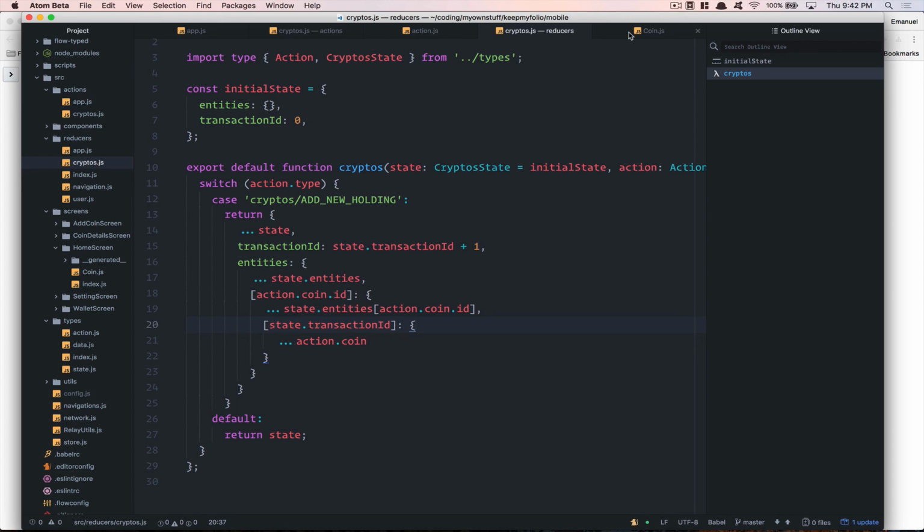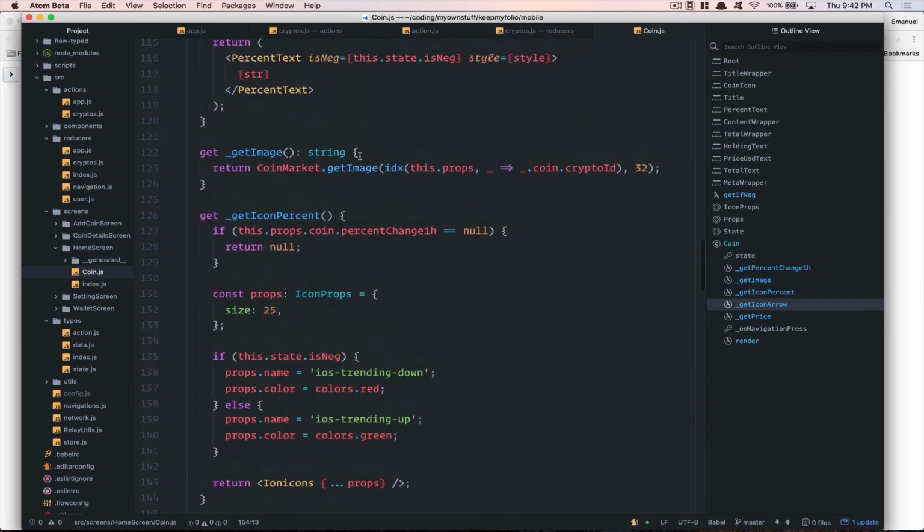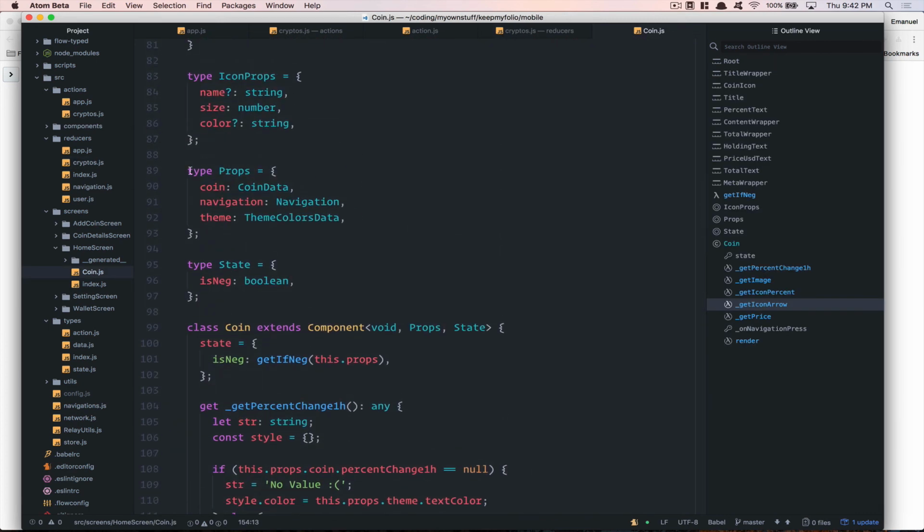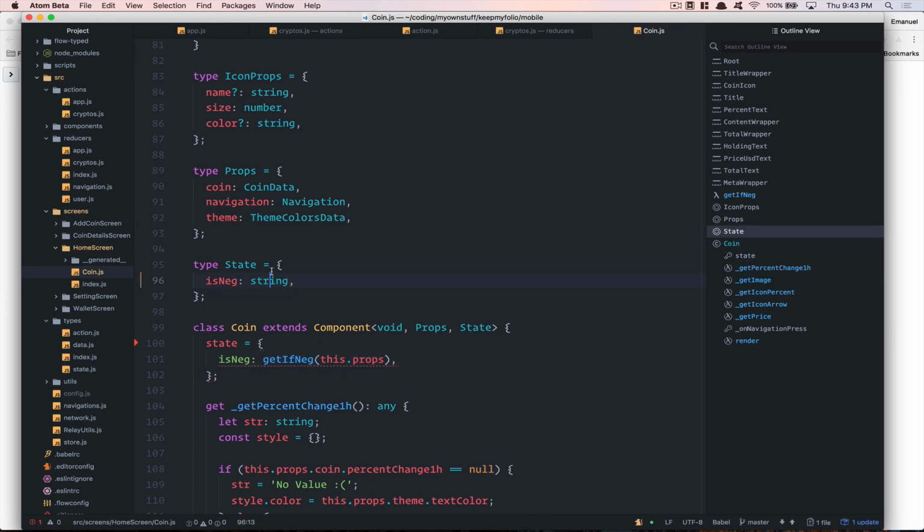And the awesome thing too is that it's going to work with a component. If you see here, I'm going to create a type of props and a type of state, almost like you did with prop types, but now you can put that right there. So now name here is a boolean because of that right there. If I change that to be a string, I'm going to get an error because this thing here returns a boolean. So all your code is going to become harder to break and stuff like that.